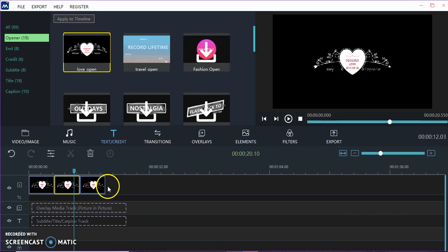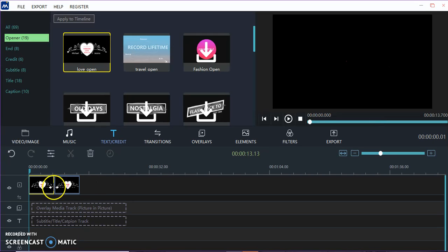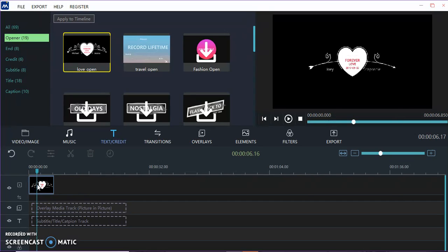Now it seems like there are a few here that are duplicates. So I'm going to highlight here in the yellow and then press delete. We don't want Michael and Jessica anymore.